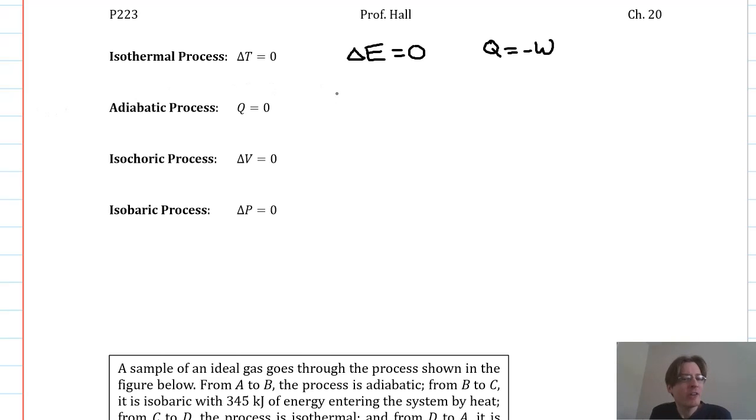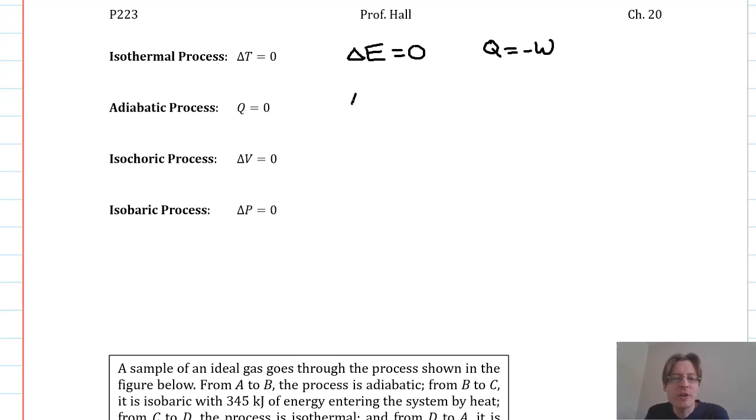If you don't blast any heat in while it expands, then it's going to get cold as it goes outwards. We call that adiabatic. The definition of it is Q equals 0. The gas is expanding without any heat entering the chamber. Don't think that means the temperature stays the same, right? If you don't put heat in to compensate, it's going to get super cold as it expands outwards. And that's the result of an adiabatic expansion.